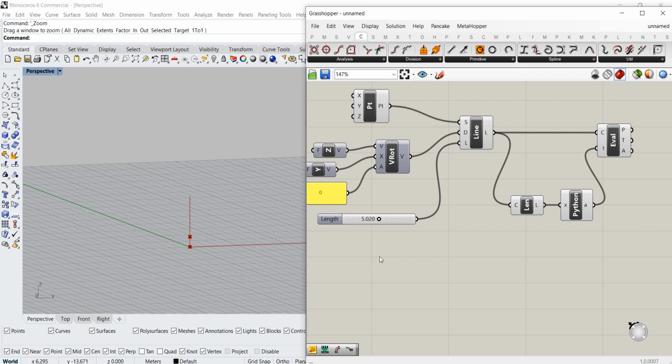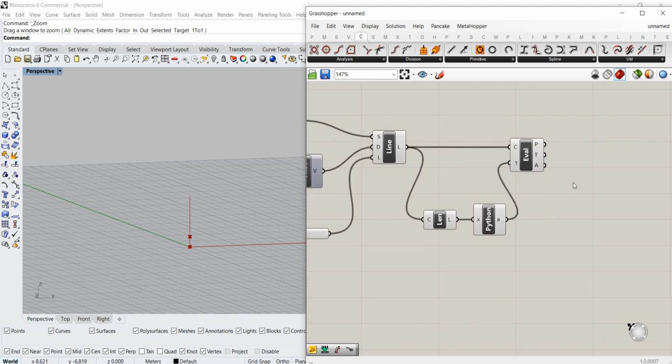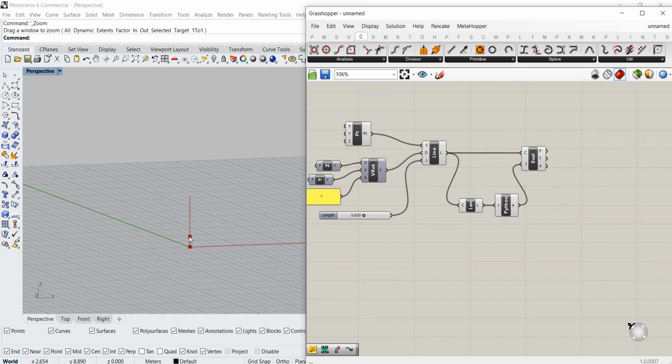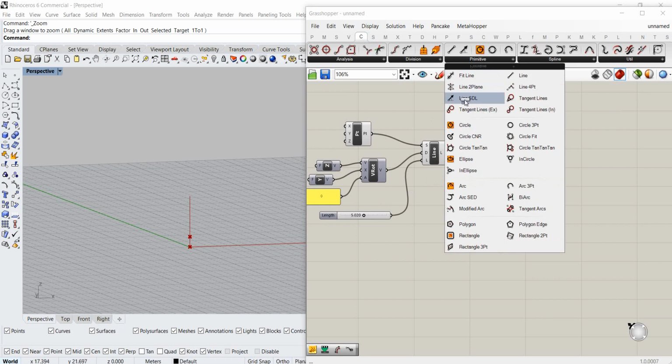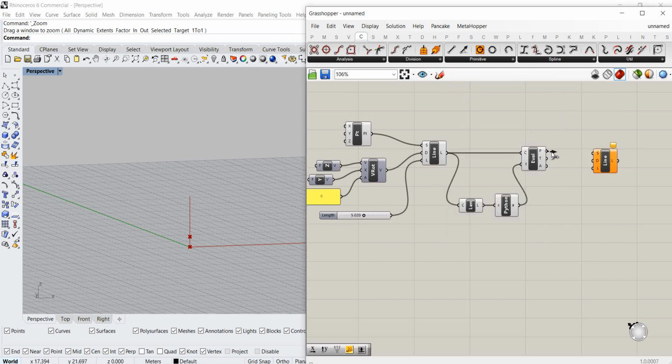Now we need a new line to begin from this point. So we need to construct a new line that will begin from this point. So curve, primitive, line SDL, from this point, that will have the direction of a vector that will be rotated in relation to this initial vector.